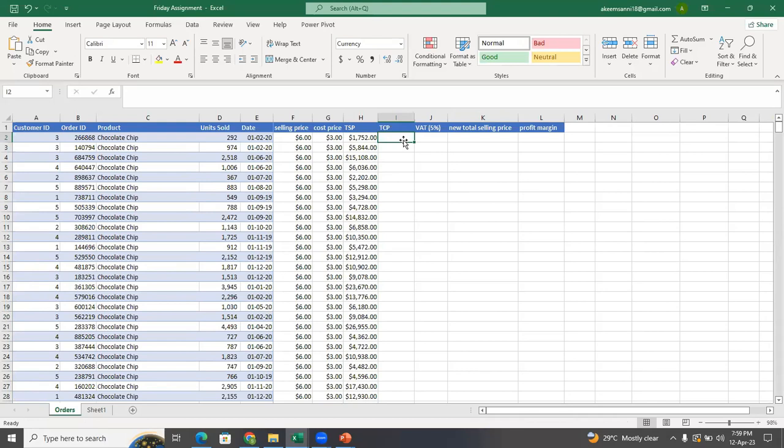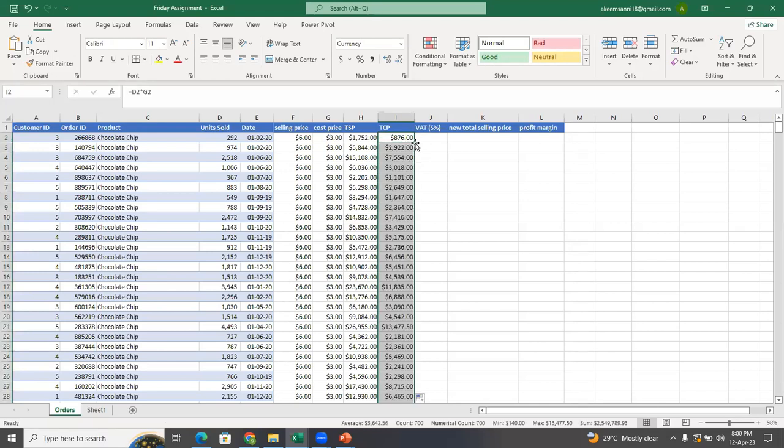Excel has done that for us. Simple as that. So let's continue now. Total cost price. 2 days work, right? So instead of doing 2 days work, you just double click and Excel will do that for you. So let's say equals to, right? Now I want to calculate the total cost price, right? Total cost price. So 292 units multiply shift and 8 multiply by our cost price. We press enter. So $876.